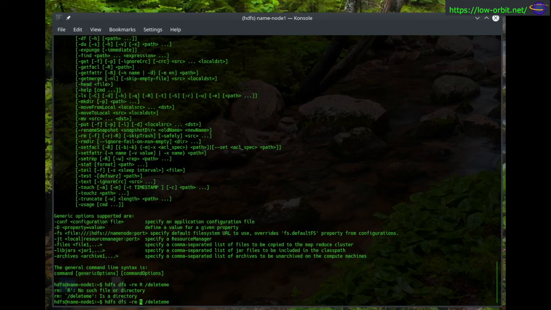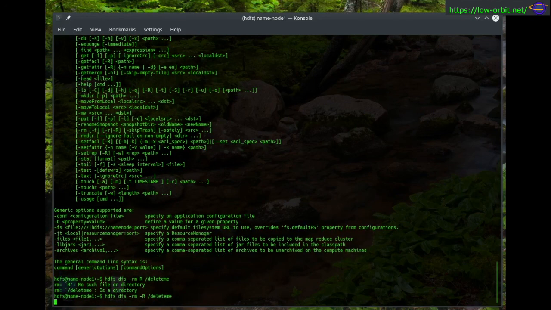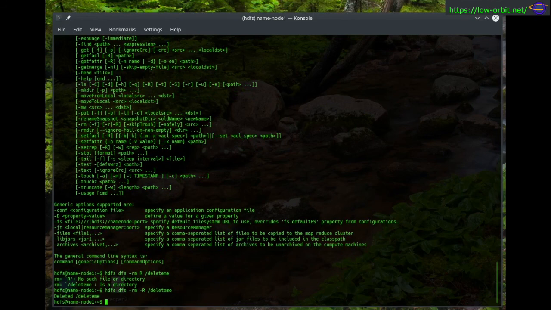Oops, and this is me not paying attention to what I'm typing. If you're doing something on a production system, you ought to be a whole lot more careful than I am being right now. But if you're in a lab environment, still be careful. Anyways, double check all your commands if you're in prod. Anyways, capital R. And there you go, it deletes it.